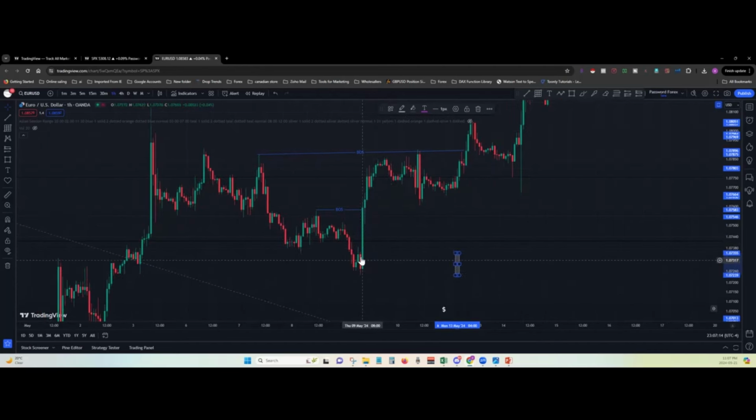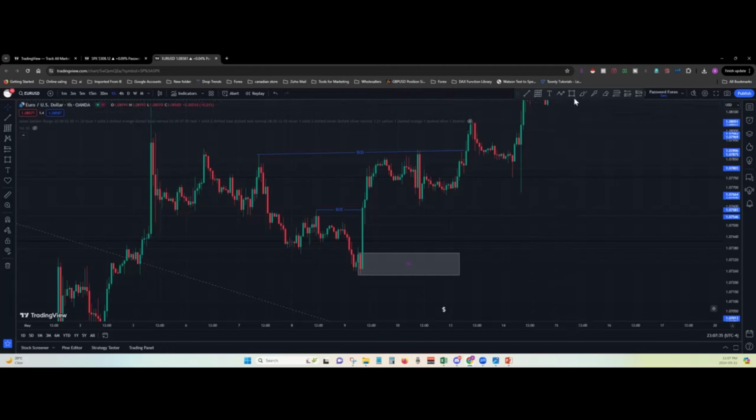Move down, basically showing that the market was going to go down. In fact, it was manipulated and went the other way, trapping the traders on the wrong side of the market. And you can see this is a valid order block because it has created what? A fair value gap. There's a gap between the red candle and this third candle right here.